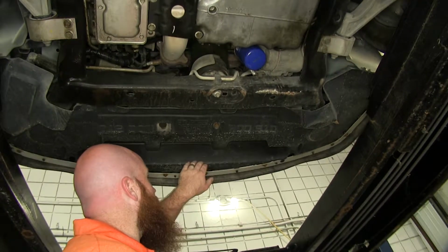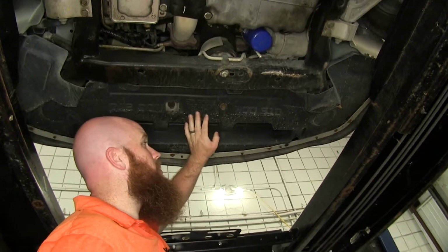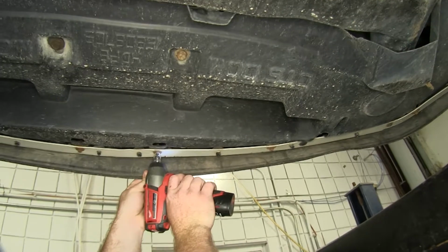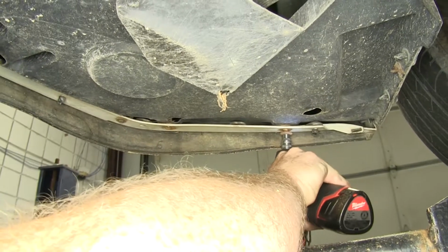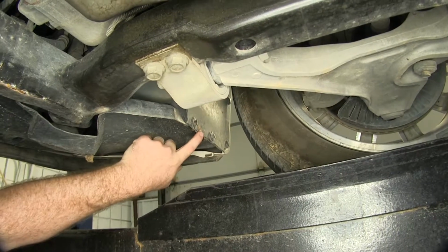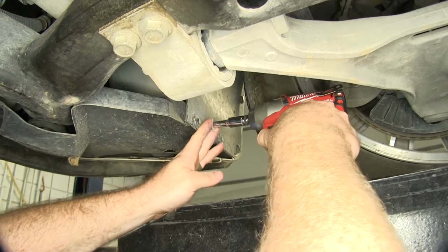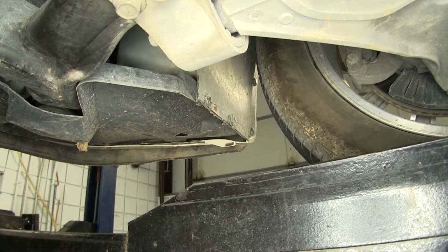First thing we're going to need to do to begin our installation is remove this underbody panel here. In order to do that, we're going to have some 8mm bolts that run across the front up here, and we'll need to take those out. And then there's a 7mm screw here at the base of the wheel well. Then there's one in the same location on the other side that we'll need to remove as well.